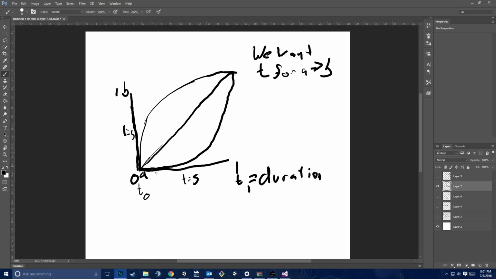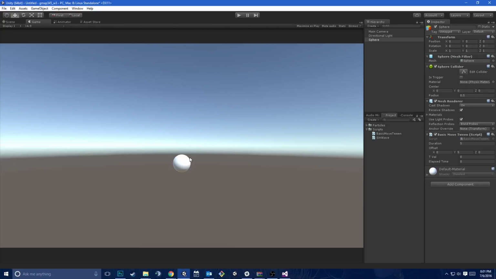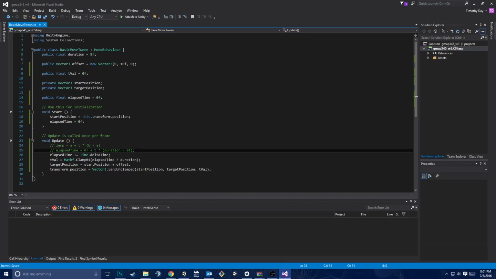And so if we look it up in a linear curve from 0 to 1, right, we'll get the same thing we put in. But if we look it up in a curve like this, well, we'll get something completely different. We'll get whatever's here. And in Unity, we have easy access to this. There's something called an animation curve.